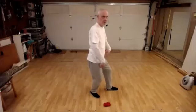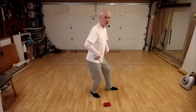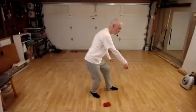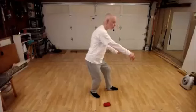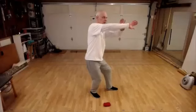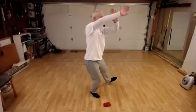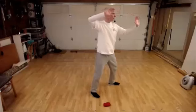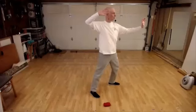And don't worry, you don't have to go too low, because it's going to be hard work to do it over and over again. So one, raise the arm, rotate the arm. When it gets to horizontal, touch with the left palm. Keep pushing. When you get to the top, step out with the left foot. Forward and back, strike. You finish with the torso vertical and the hand just over the temple.